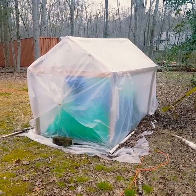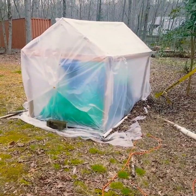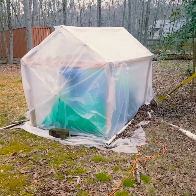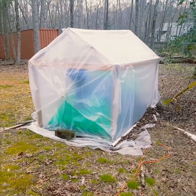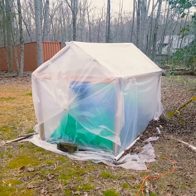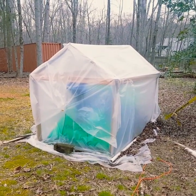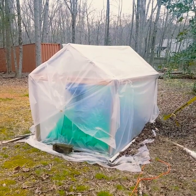As you can see, I built a greenhouse right there around my system — if you call that a greenhouse. It's very small, just enough to keep the elements a little sheltered from the unit, keep snow off it when it does snow here, which it doesn't very often, and keep the wind from cooling it down a little bit.